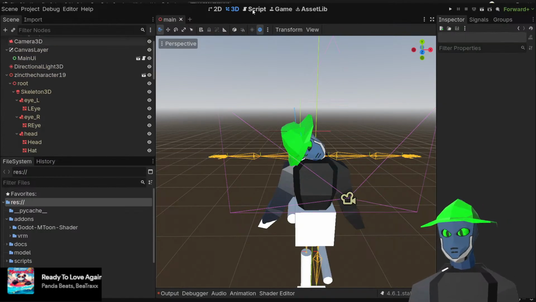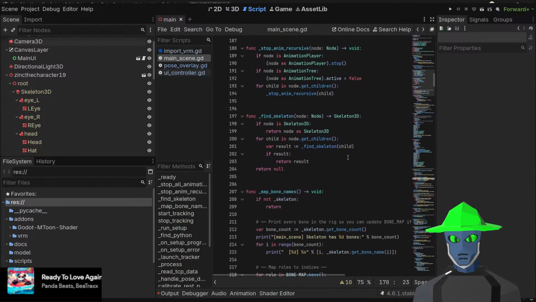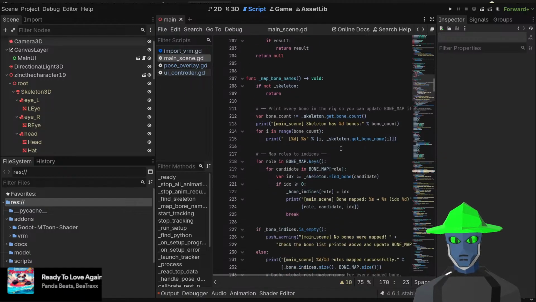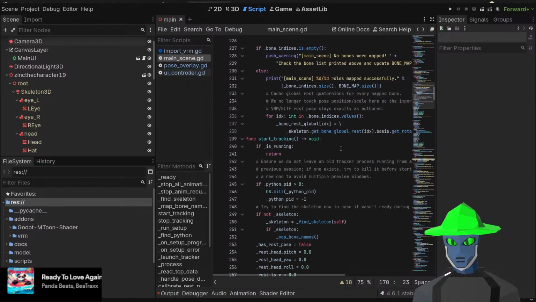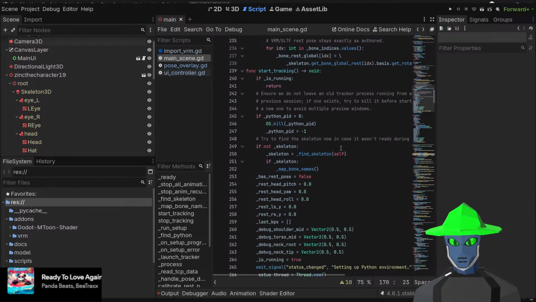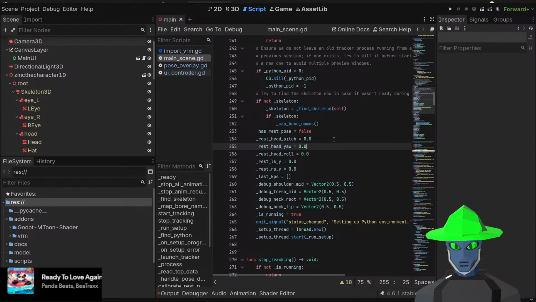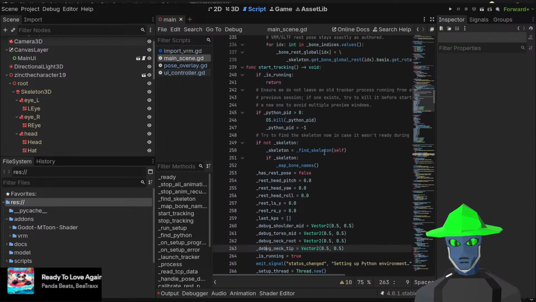So instead of going through all of this here, we go back in here. I don't remember anything about this code because most of it was just generated for this test. Map bone. Start tracking. Okay. The bug, neck. Start tracking.